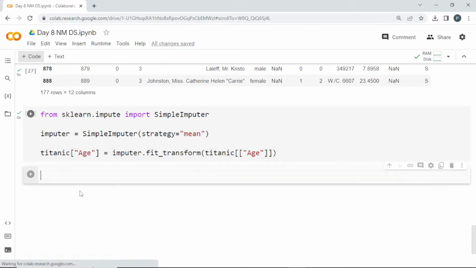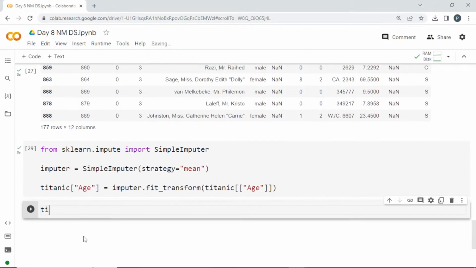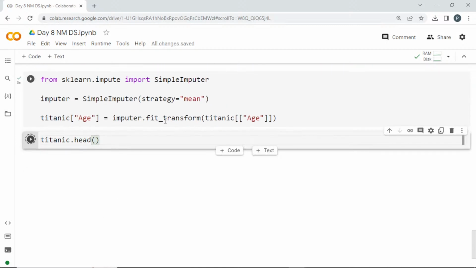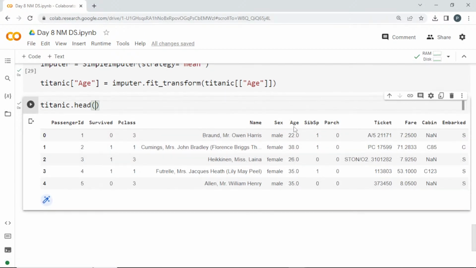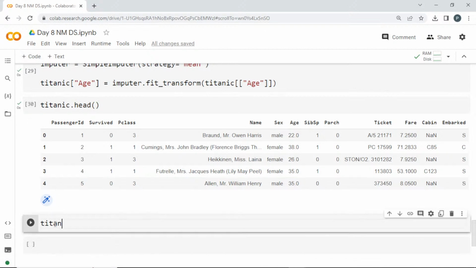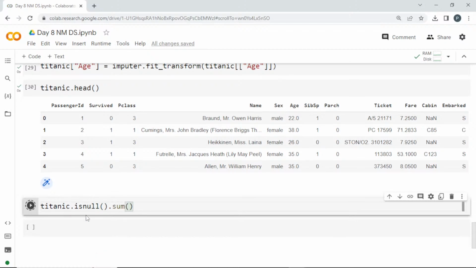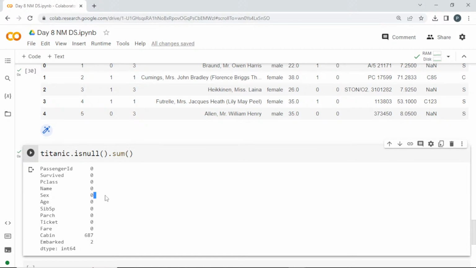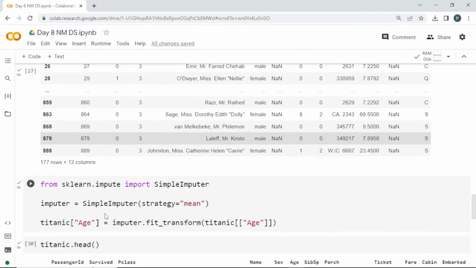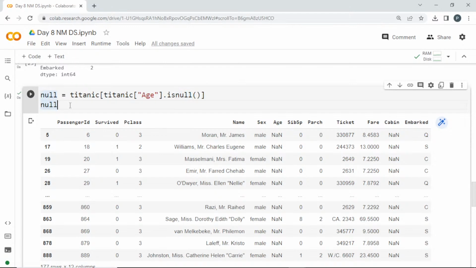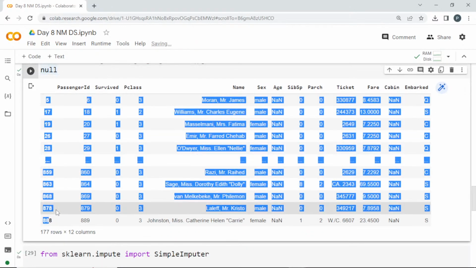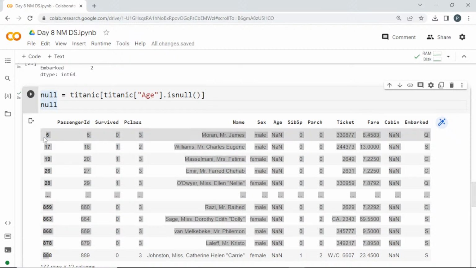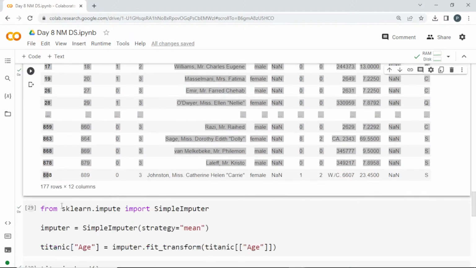Okay, it ran. So now what I'm going to do is, I'll go with Titanic.head. Now we have filled the null values in the age column, right? So we have to check. In age it is fine since there are no null values here already. So I can go and check with Titanic.isnull().sum(). The age doesn't have null values. Okay, so the null values we already had, we have them in this variable null, right? So I can take this index and check. So if I run null.index, it is going to give me these indexes, these indexes which previously had null values.